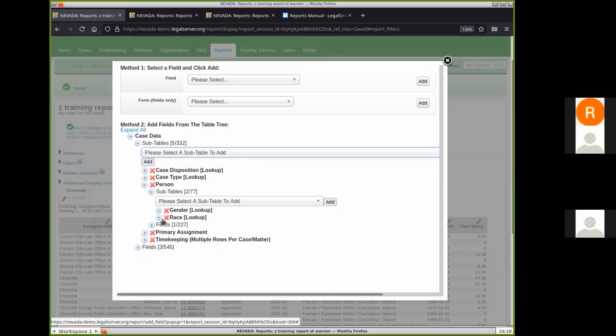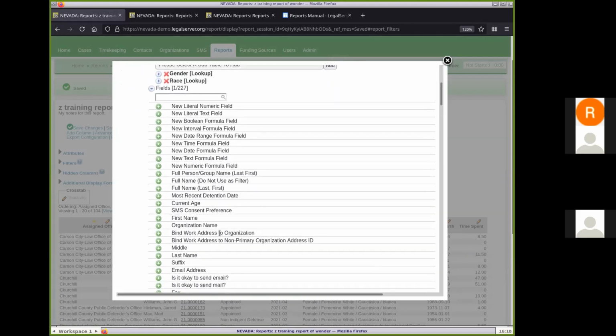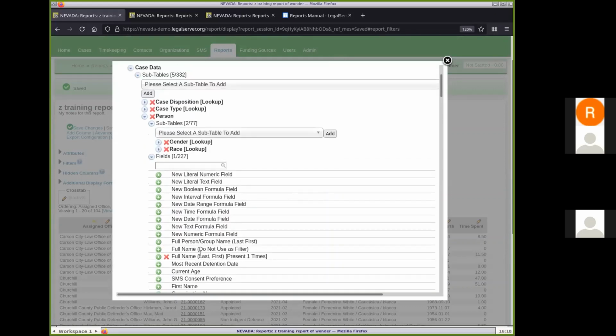So I always like to point out the person subtable. So if you collect the field and you're pretty sure you collect it for the client, just like name, you've got this full name field here. Now, full name last first is going to appear on many different subtables, but when it comes from person, that's going to pull the client's name.